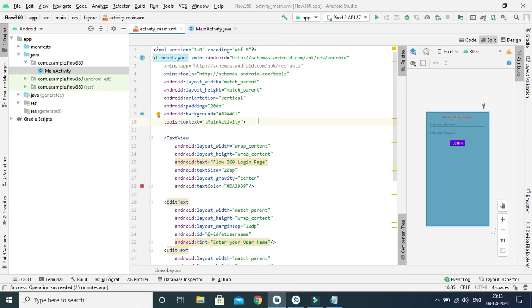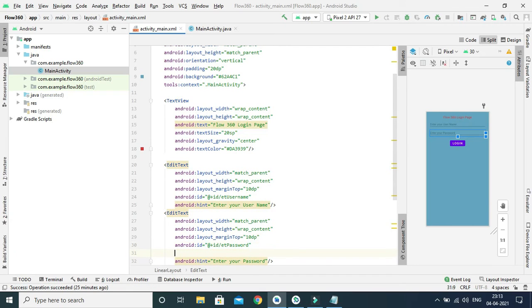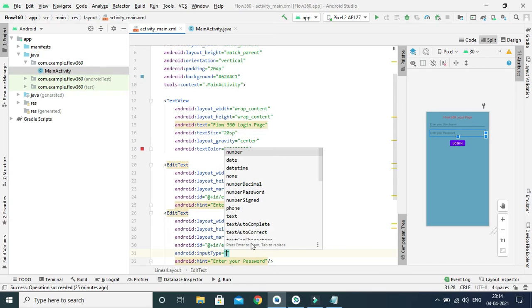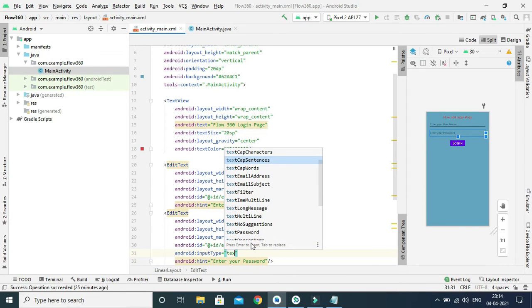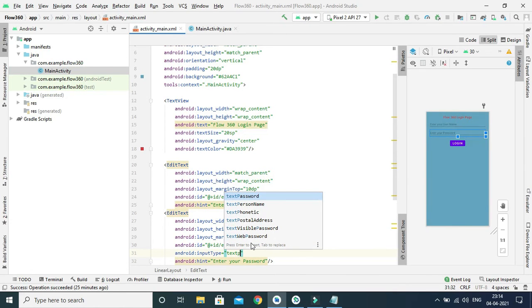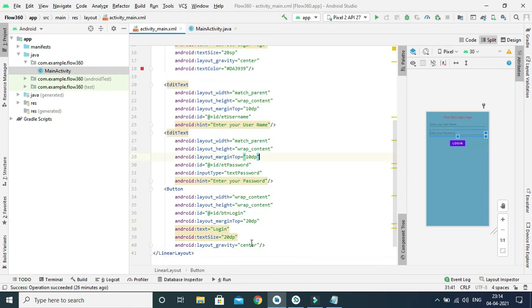now for the password field you have to use a property which is called input type. It shows you some asterisk, text, password, which you want to give it, to convert to asterisk keyword, right? Okay, it is done. Your design part.